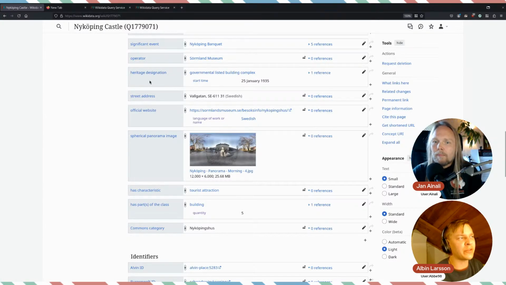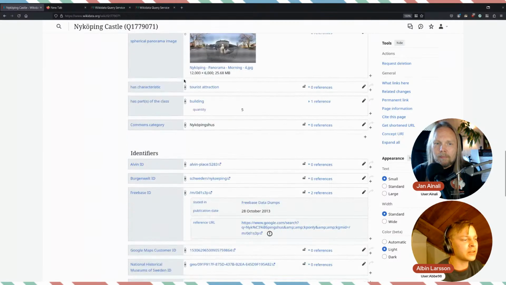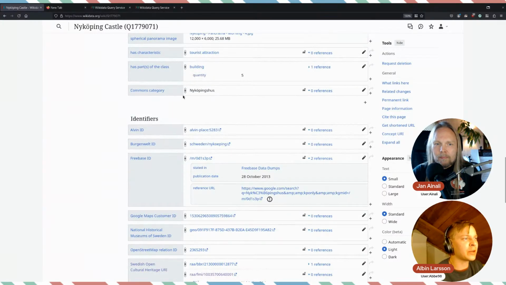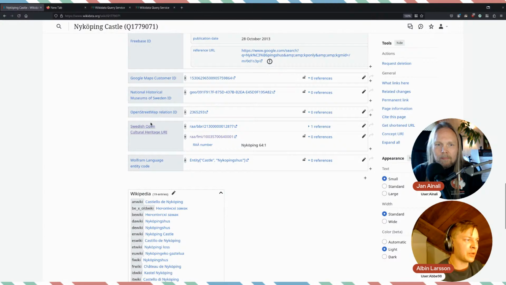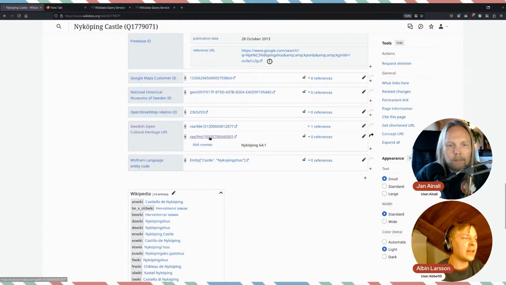But we also have a couple of things that have one of these, but aren't relevant for Wikidata monuments. And that's gonna be the case here as well. But we have this, which is like the Swedish Europeana. And they mint URIs for building monuments and a lot more.